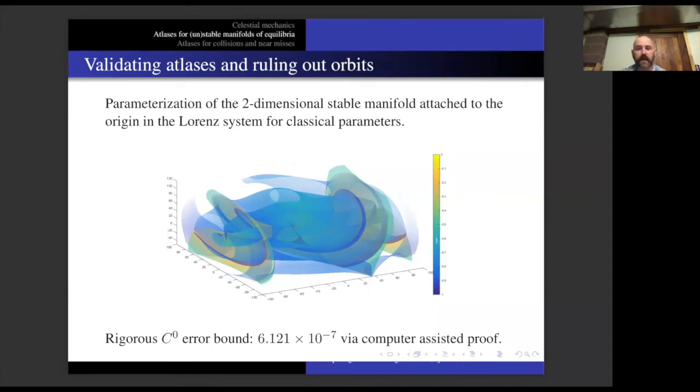So here's a picture I like to show because it's pretty, and it just shows how complicated Lorenz is, even for something so well studied. Back here is kind of this double scroll, back in there somewhere. This is the two-dimensional stable manifold at the origin, and this thing kind of spirals out very, very quickly, and then the slow stable part kind of starts twisting and folding back on itself, and you can see lots and lots of layers here. This computation was done rigorously using this atlas algorithm, where we take the integration that we have to do on the boundary and make it a rigorous integration, so a rigorous Taylor integrator.